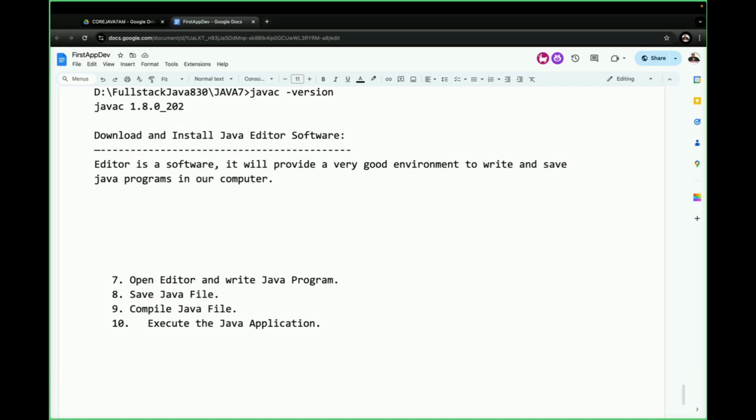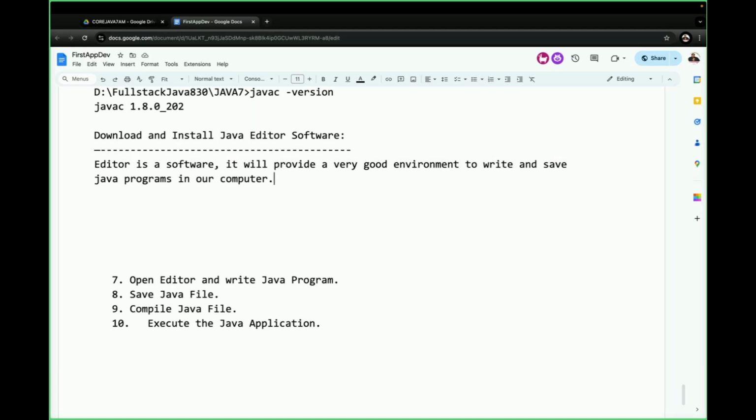Got it? What I'm telling you now? An editor is mainly responsible for writing code and saving that code in our system. That's it. An editor is not responsible for compilation and execution of our program. It may not provide that much environment, but still some editors are available that provide compilation and execution of the process also. Up to that, not for debugging, not for extraordinary features.